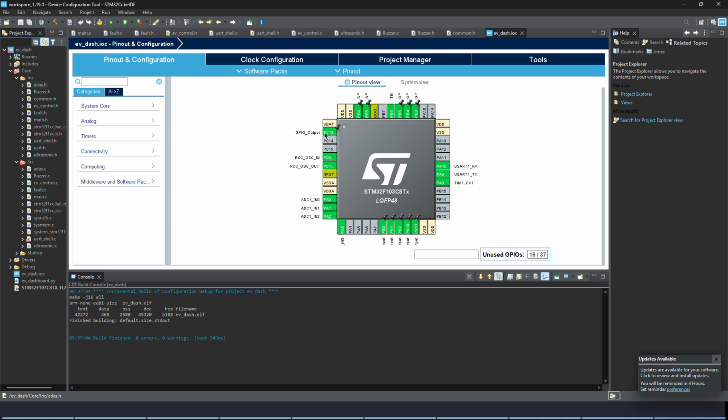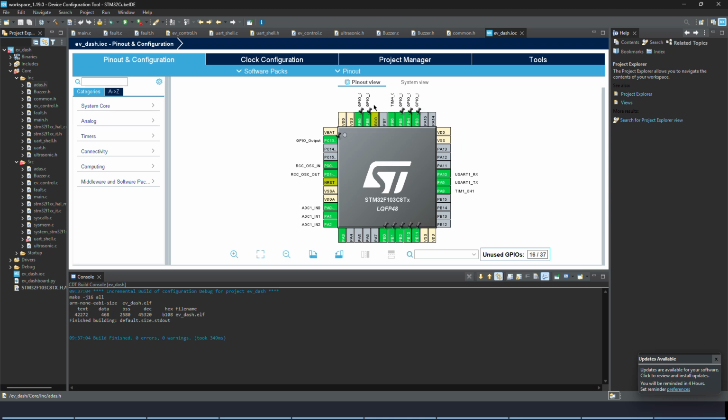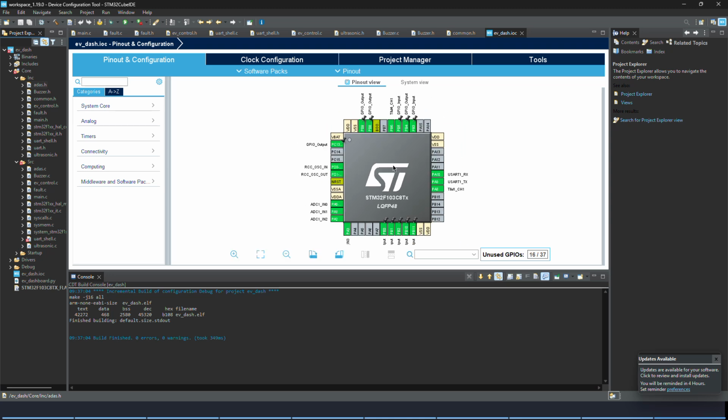Here is the configuration of the STM32. I configured these pins, and these are the header files which I have included. These are the source files which I have included.